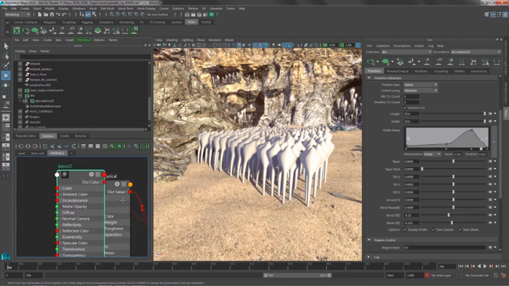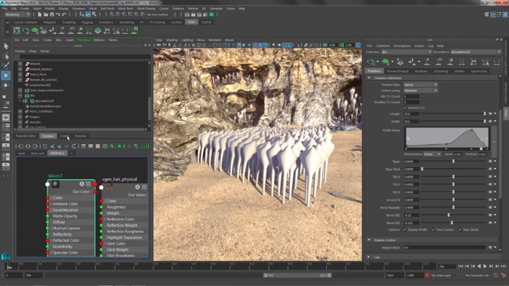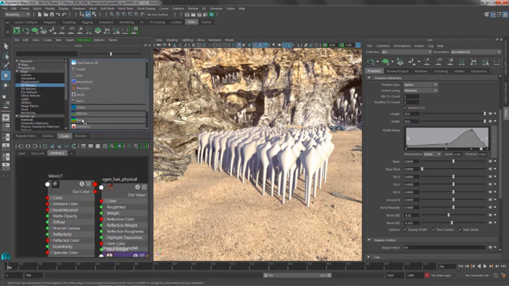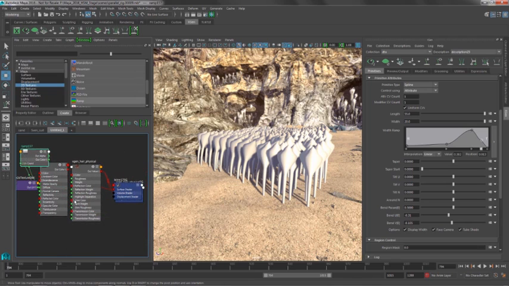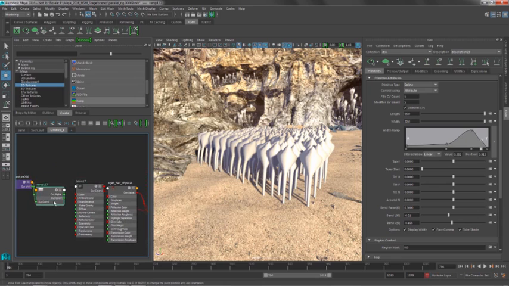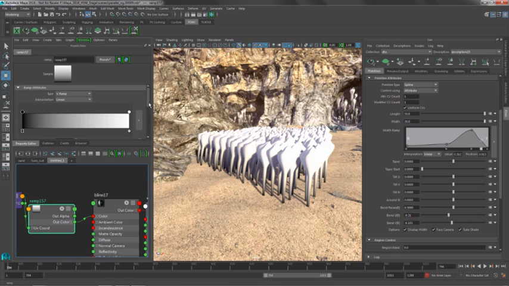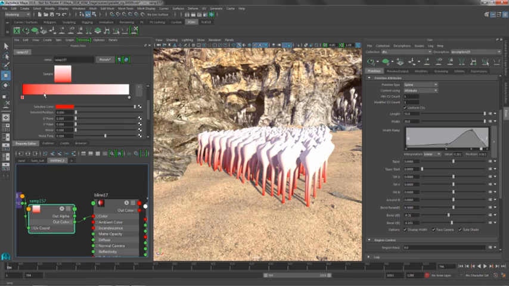What I want to do is start to introduce some length coloring here. So I can jump into my create tab, and if we go down to our 2D textures, we can grab something like the ramp widget. Let's grab that, and we want to pipe this into our out color. Pretty straightforward, right? If we jump into our property editor, that ramp widget is going to adjust the overall color as it shoots down the length of those curves.